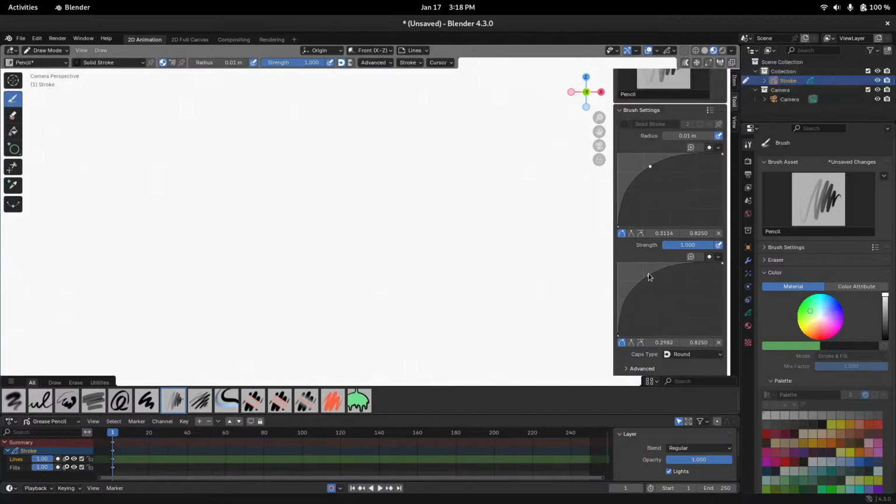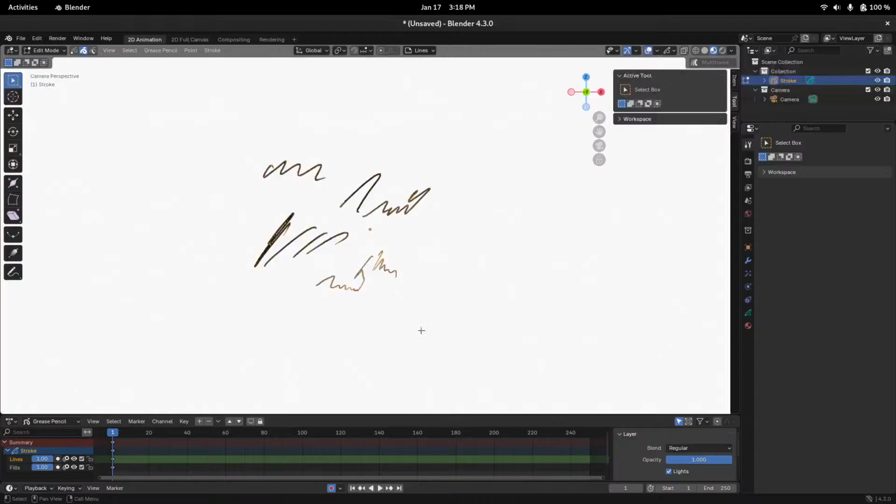The reason for that is that I want to be able to sketch things where the default pressure, if I'm pressing very lightly, it should look light. But if I'm pressing harder, even a middling amount of hard, I actually want the strength to be at about that level. I don't want to have to push that hard to get a stronger effect. So that's typically what I do by default.